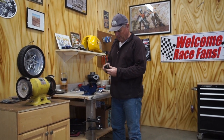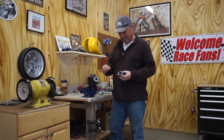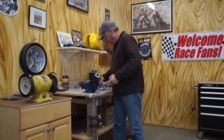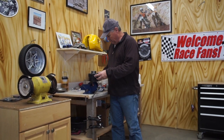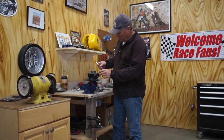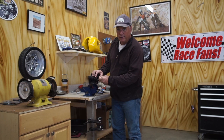So this is a 28 Mikuni manifold. If you measure across here, it's 28 millimeters on the intake. So this is 26. So we're going to take some Dykem. We're going to mark this up. This is going to end up being a blue color. We're going to put the manifold on, and we're going to scribe the new size all the way around here.